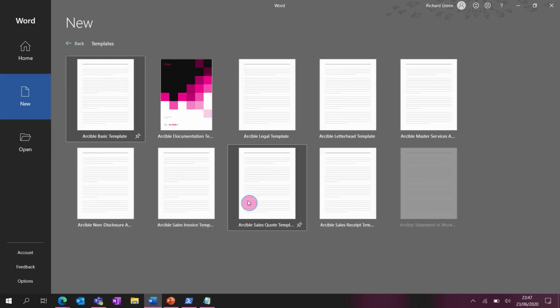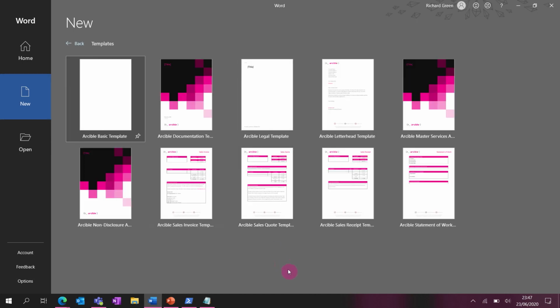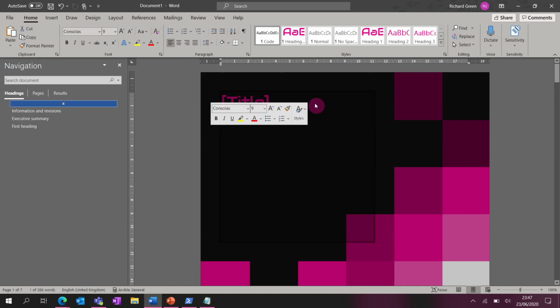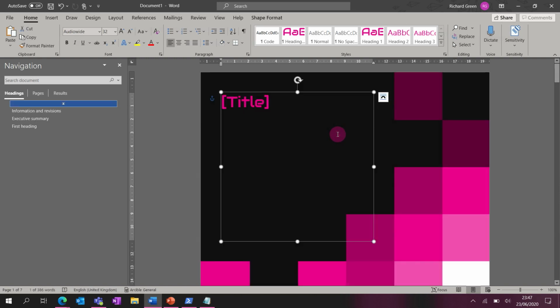So if we click on templates, you can see here that we've got a raft of Arcible document templates that we've published via that asset library to everybody in the business. So somebody can simply click on one of those documents and it's going to download the document template from Office 365, and I can start editing and creating a document using that template straight away.